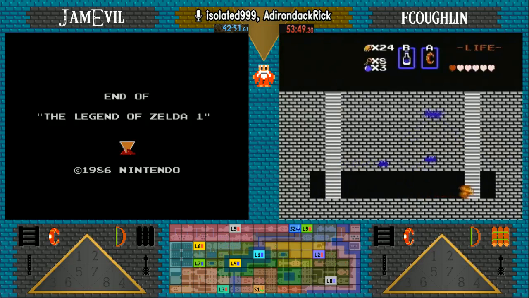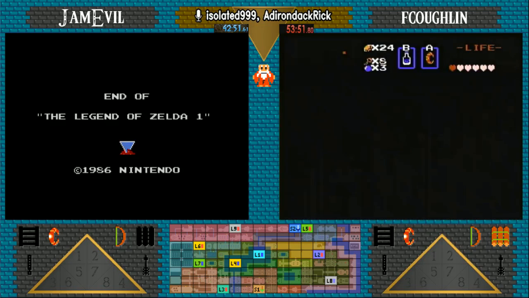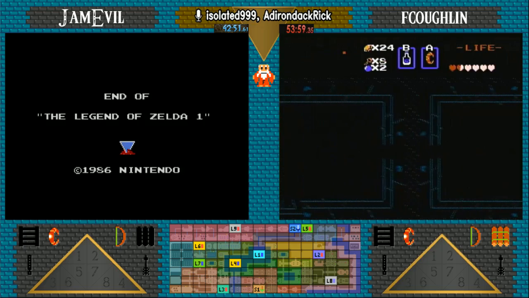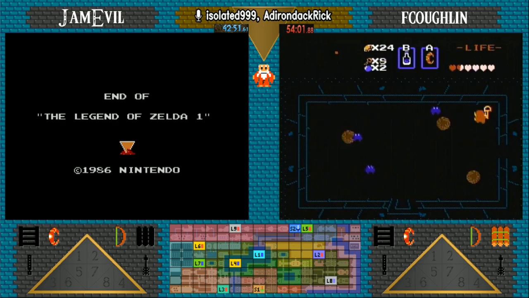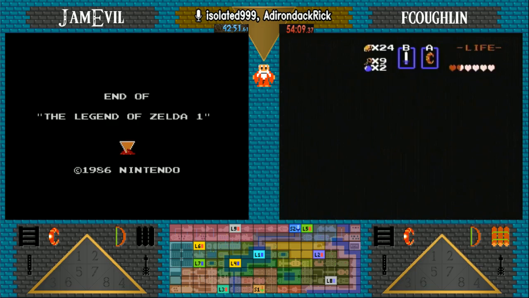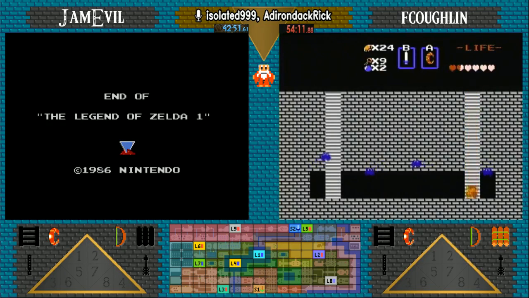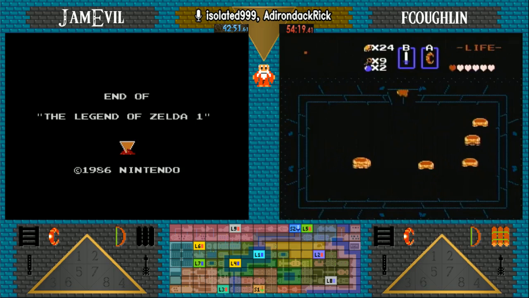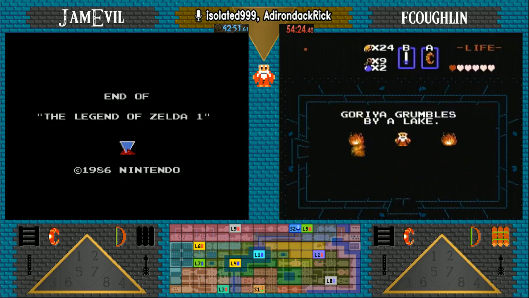Now, just want to remind people, because they might be tuning in here, what you are looking at is a sprite shuffled set here. That means the items have been shuffled around. Like, for instance, the bombs are blue potions. Who replaced my potion with nitro? The wand is a white sword that shoots out maps. Let's see, the wood sword is a power bracelet. Rhea grumbles by a lake.